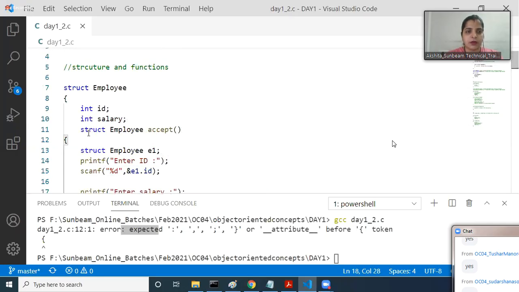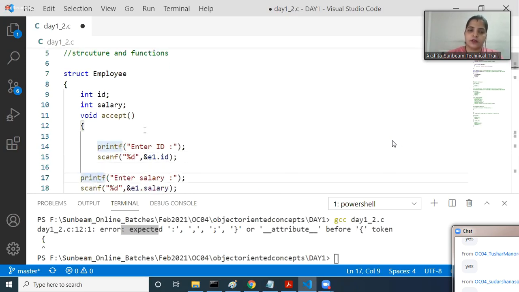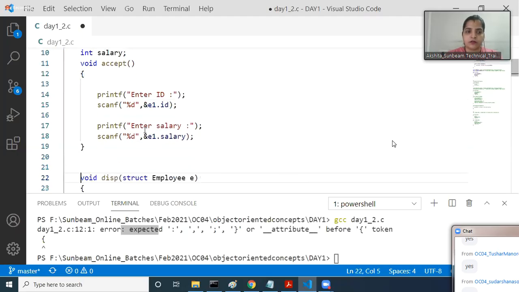ठीक है. अब हम क्या करते हैं? हम इसको void accept नाम दे देते हैं. And I'm saying मैं इसी स्ट्रक्चर के अंदर एक फंक्शन डिफाइन करती हूँ and I'm not returning it. I'm just writing the function definition and another void display.